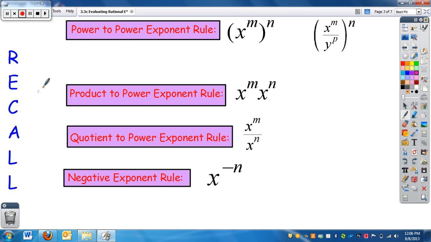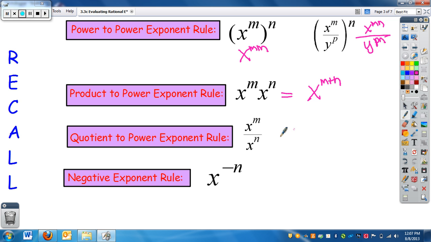Also recall your exponent rules. We're still in the same unit with exponents, and we're going to apply these rules today to help us simplify expressions. So we want our power to a power rule, where we end up multiplying our exponents. This is x to the mn, or we have x to the m over x to the n. Here, when we have the same base and we're multiplying, we add the exponents, how many x's we have. Here we subtract, how many do we have more on top and bottom, and then we have a negative exponent. It moves the expression.